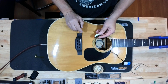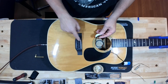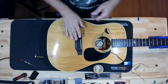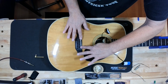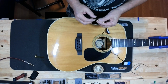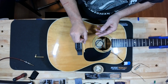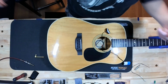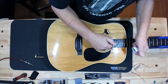So there's our pickup right there inside, and it takes a little bit of doing to get it pushed down in there. And again, that's why I like the LR Baggs, because it's kind of a DiMarzio style pickup, whatever you want to call it, but it will mold to the bottom of the channel where the saddle goes in. Too often when you put these style pickups in there, it raises the saddle up so much that you end up with a string action problem later on. And of course, that's why after we get done stringing it up, we're going to have to check all that stuff. I know it's going to raise it a little bit, but it shouldn't.